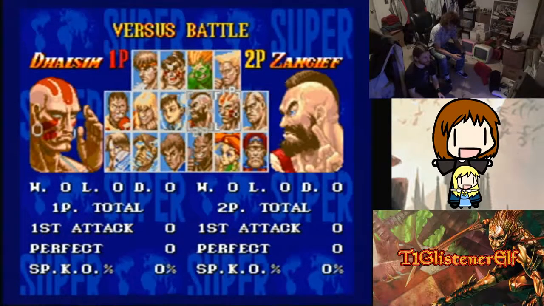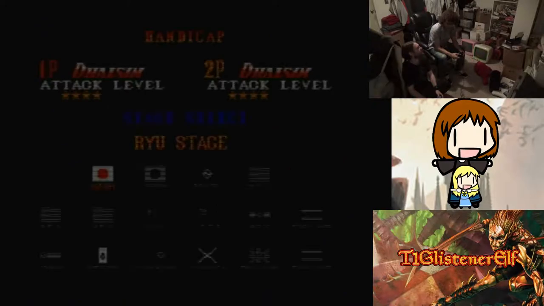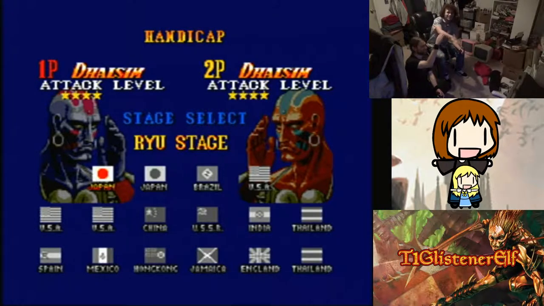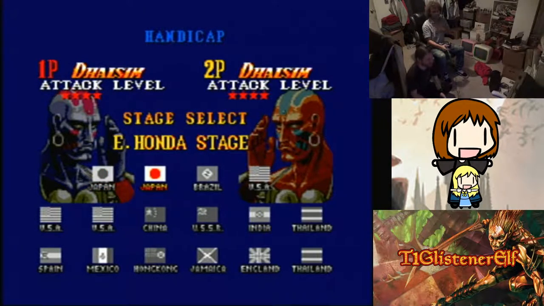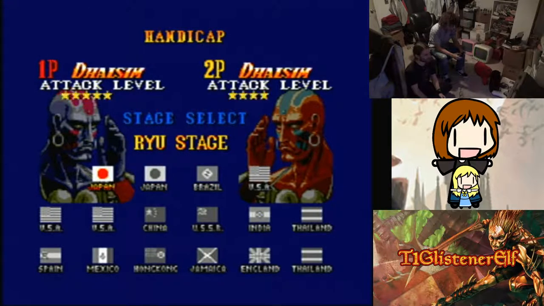You play Dhalsim? I do. Dhalsim! Oh, do you as well? Oh, yeah. Hold on. Yes! Hey, I have a shirt that says, I will meditate and destroy you. Oh, dude. Oh, wait a second. I set my attack level too high accidentally. Oh, you don't want to. No, I have my attack. There we go. That's more like it.